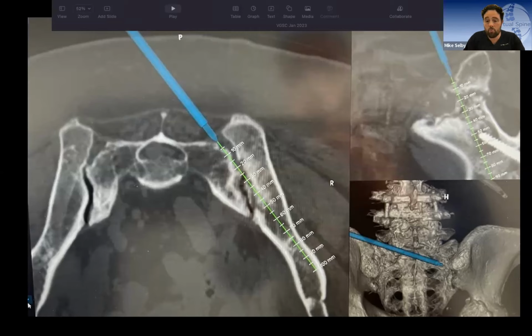And you can see on the bottom right of the screen there her metalwork and how the CT scans dealt with that. And we were able to use that metalwork as a point to navigate off. So this Flash system recognizes metal as well, and you can use devices that are already implanted to guide where you put your other devices, which is very clever. In fact, my understanding, and Beau can correct me if I'm wrong, is they recommend you leave the metal in before revision implants rather than taking it out. That's fair to say, right?